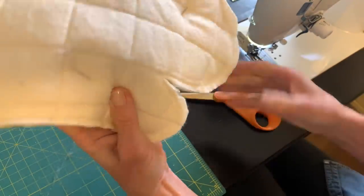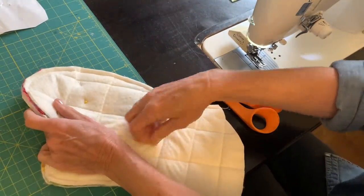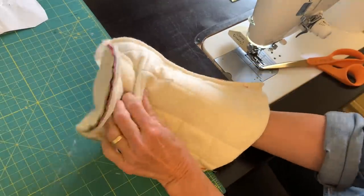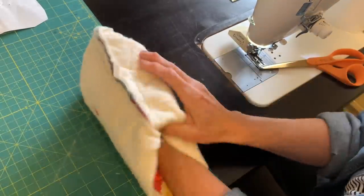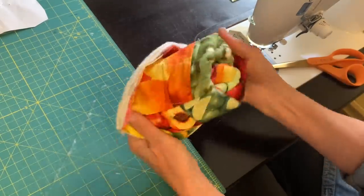Took my scissors and cut as close as I could to that seam in the corner so that when I turn this right side out, it won't be bunched up, hopefully, in that little corner there. So now I'm going to turn this right side out and we're going to see how we did.